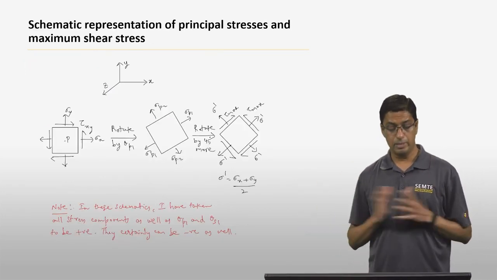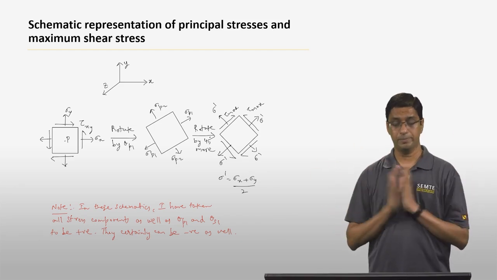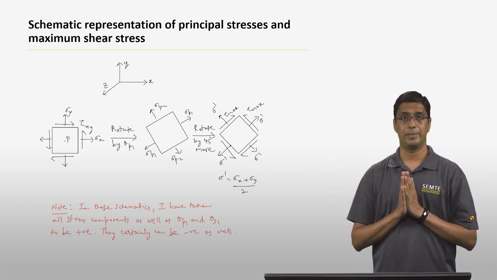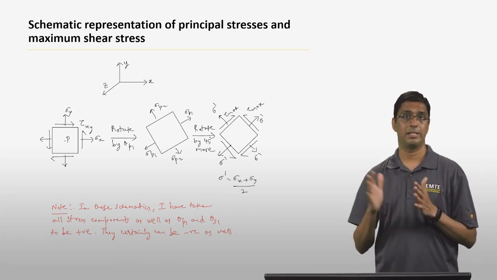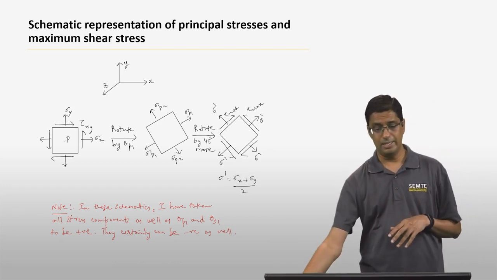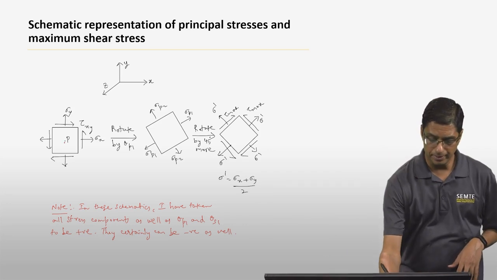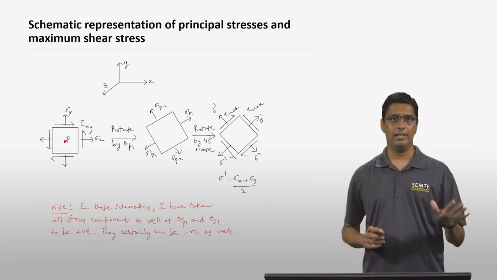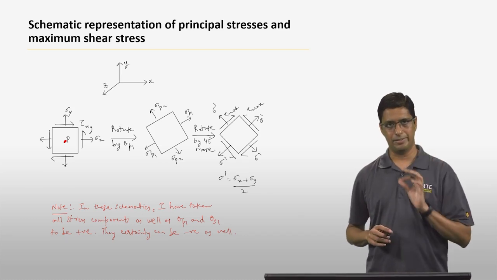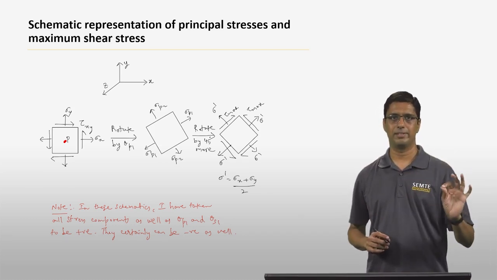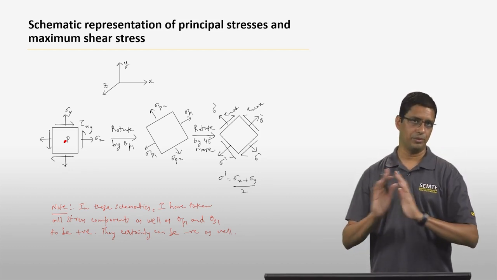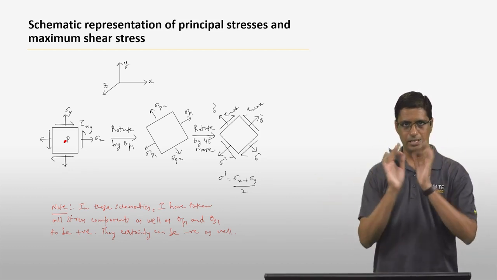So if you want to look at this whole picture, what we have learned so far when it comes to 2D stress transformations, principal stresses and maximum shear stress is that, suppose you have a point P here. This is some point inside a body, and this particular point has a 2D stress state, which means that it has only stresses in the x and y directions, sigma x, sigma y, and tau xy. There is no z component of stress. Okay, you're looking at this particular point.